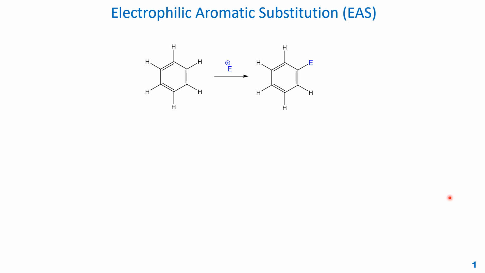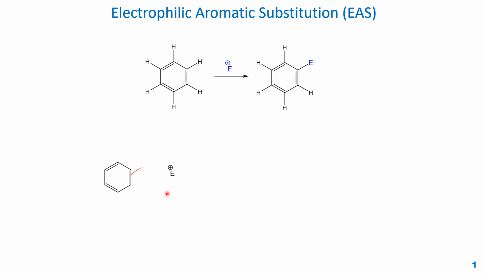And here we have benzene and electrophile. So the electrophile is actually going to replace one of the hydrogens on the benzene. So the product will be the substituted benzene. And the mechanism is always first step generation of electrophile. After generation of electrophile, the reaction will be between the benzene and the electrophile. So that's called the general steps.